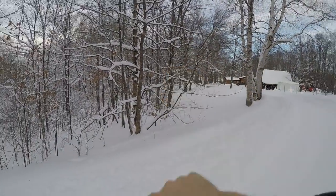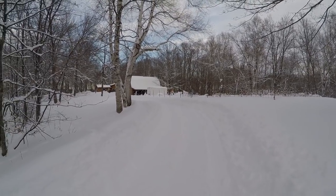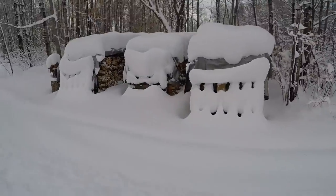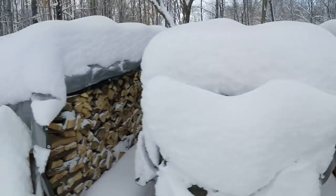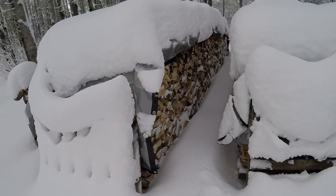We got around the house done, driveway out to the road done, everything down to the pole barn area done. You can barely see Senior on that orange blob back there — he's doing a little bit of final cleanup in front of the shop. I blasted one pass out here, didn't dare stop. What I'm trying to do is work my way further out to that field. I've got to give myself some place to turn around — there are drifts too big back there. Came on past the wood piles. Just last weekend we finished stacking this one, had a little overflow, had to add another pallet, build it up a little bit. That's a pretty good jag of wood — it goes back in there a ways, it's as tall as me.